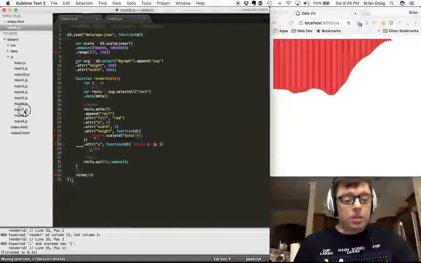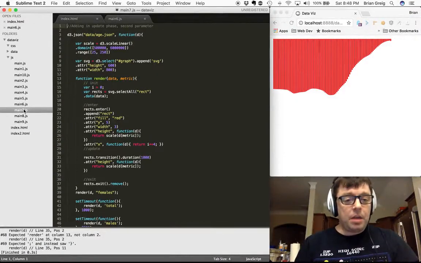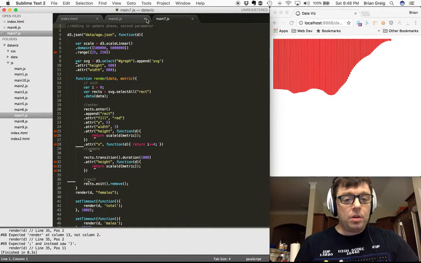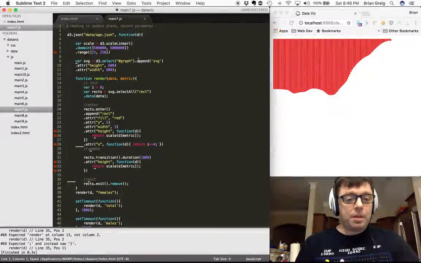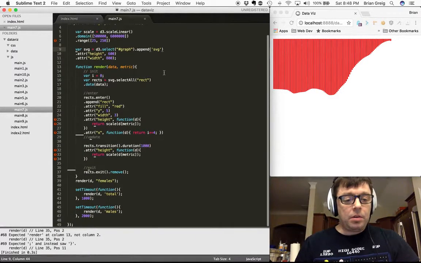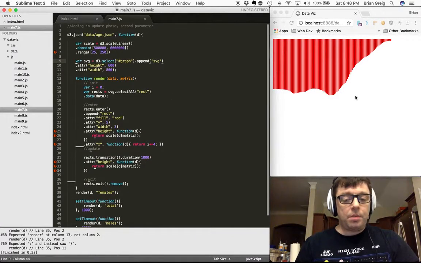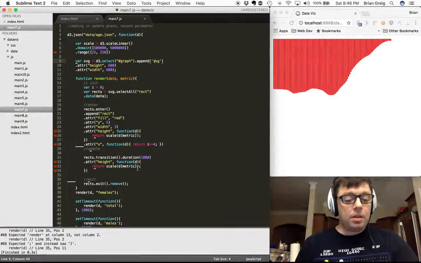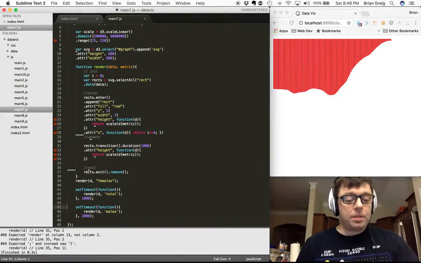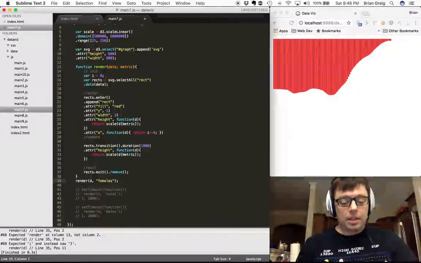So with that, we're going to jump right into some modifications to our data here. I'm going to switch this over to main 7, where we've made some modifications that will make our graph here a little bit more interesting. All right. So what have we done here? Let me just comment some of the stuff out here, and we'll take a look at that in a minute.